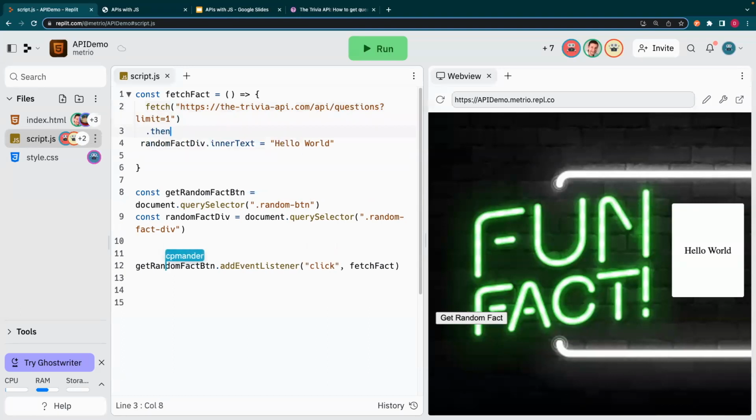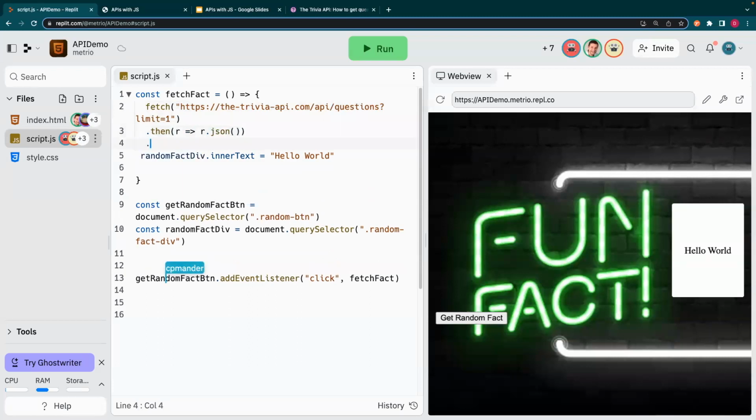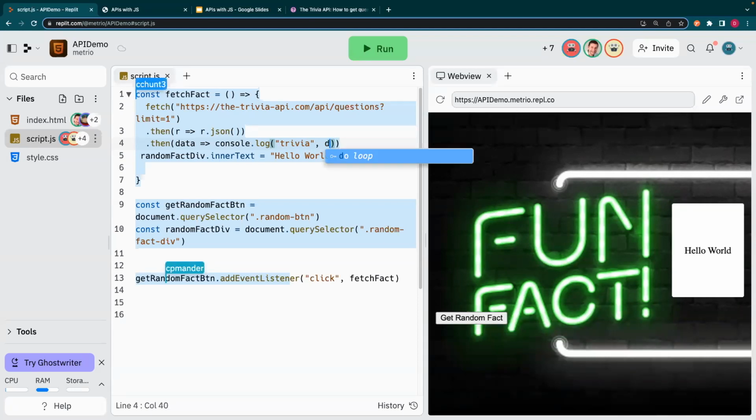We have to then do a .then. We will take the response that it gives us, and we want to do r.json on it to convert it into JavaScript object notation. After that, we want to take that data and try to do something with it. Initially, we're going to console log it, so that when we are checking our information, we are able to see what that trivia is, just to check it before we actually start manipulating it. And I'm going to put data right there, and I'm going to comment this piece out.